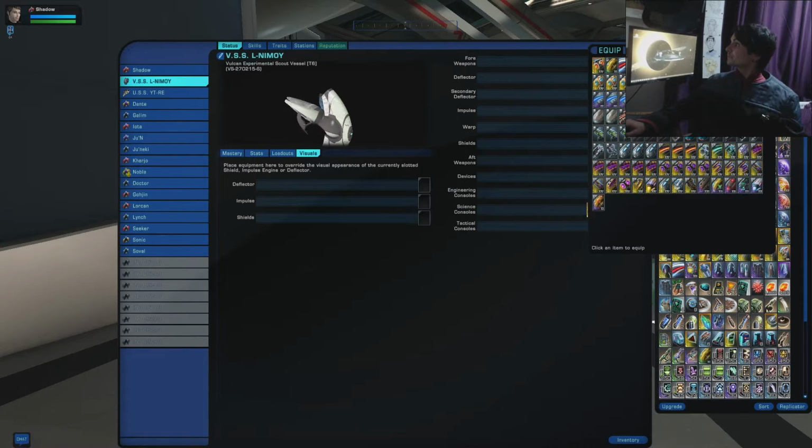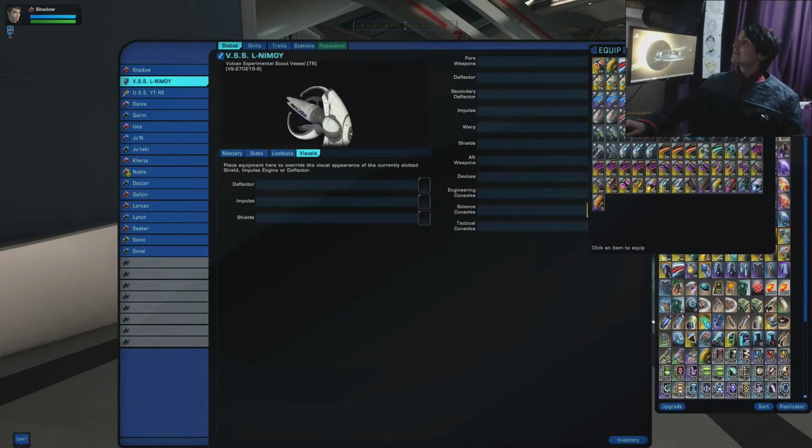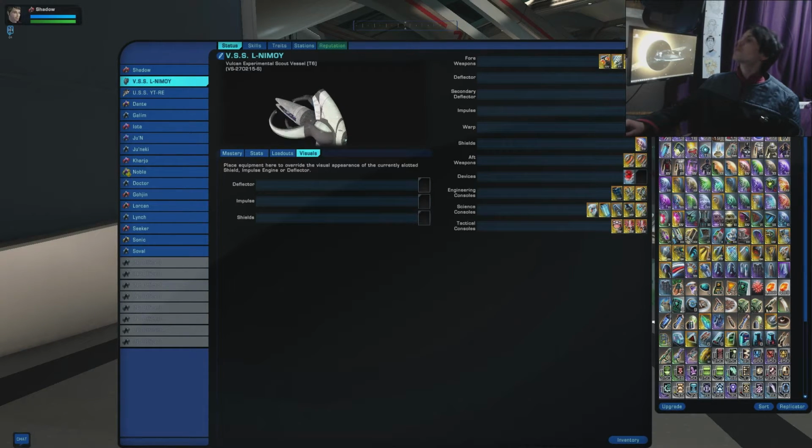8 out of 10. She gets 8 out of 10 DPS. Because she can load dual cannons. And with her high maneuverability, that's dangerous. That is very dangerous. So, right there, gotta give it to her. She gets 8 out of 10 for me. 8.5 out of 10 DPS wise.